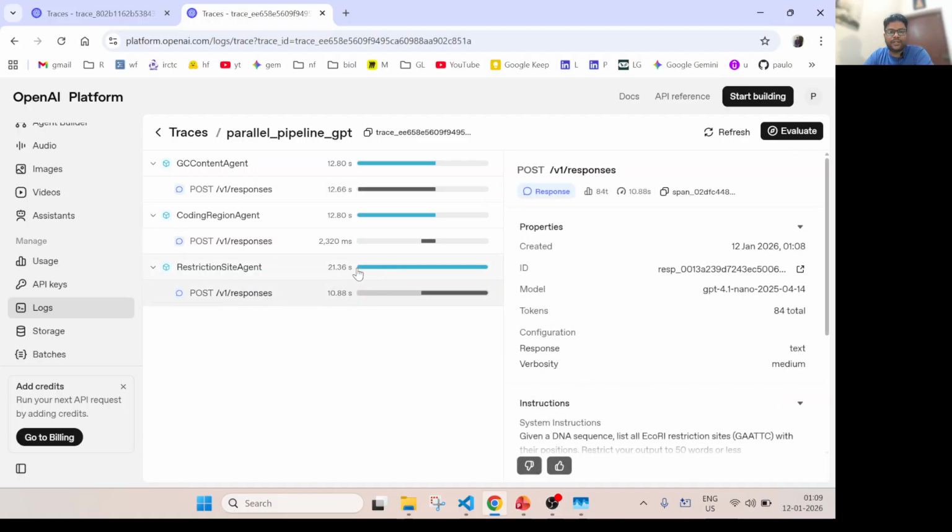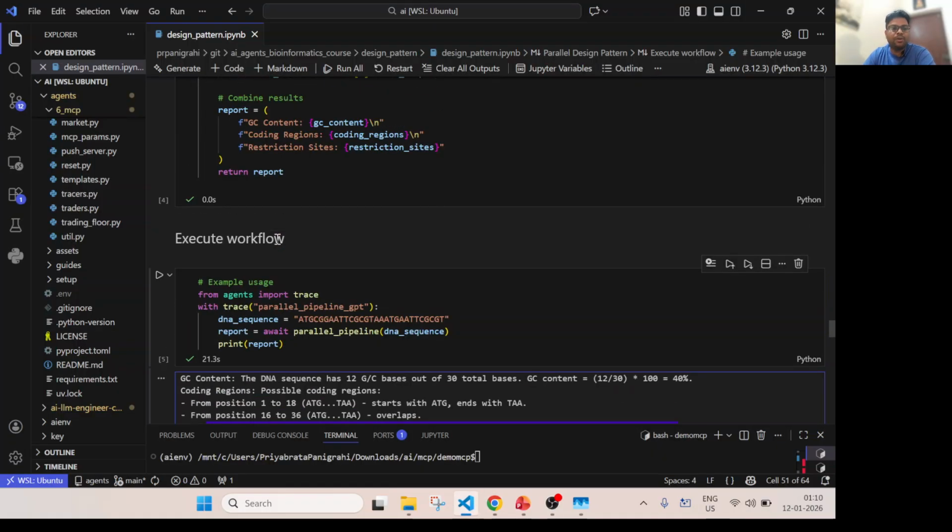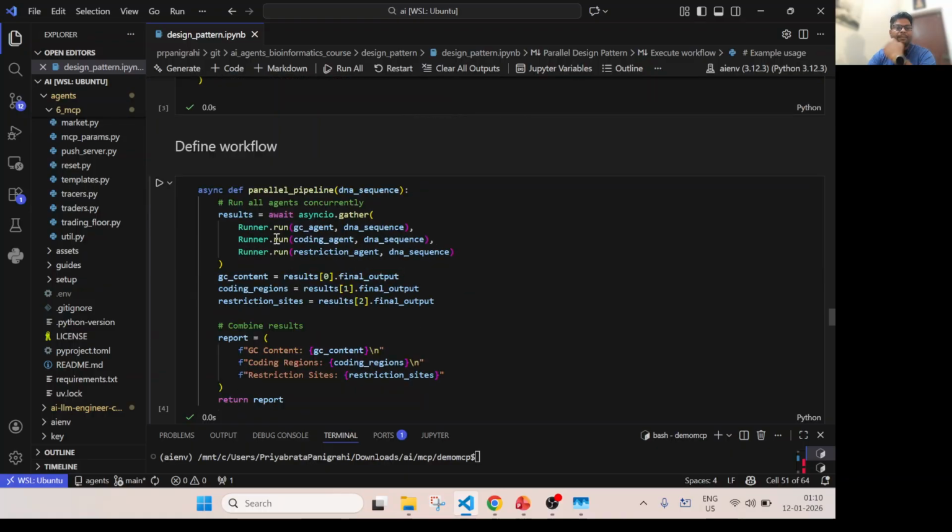You can see that they span from the same starting point. That means these 3 were called at the same time, even though the response times are different, and they were called separately.